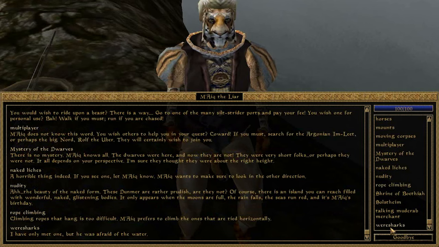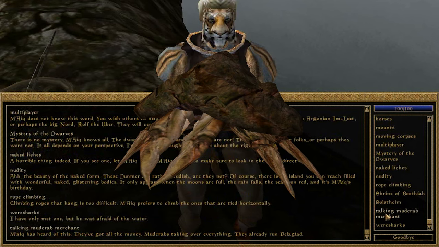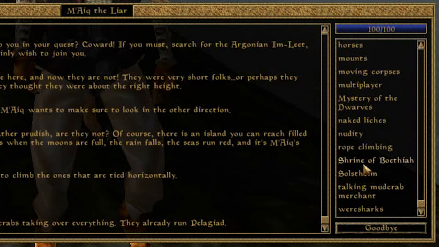Another interesting one is weresharks. I have only met one, but he was afraid of the water. And the talking mud crab merchant, Maik has heard of this. They've got all the money, mud crabs taking over everything. This last option here though, the Shrine of Boethia, we're going to come back to that one at an Easter egg later on in the video.